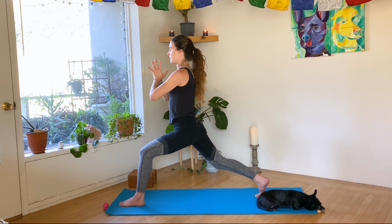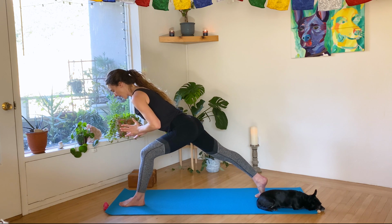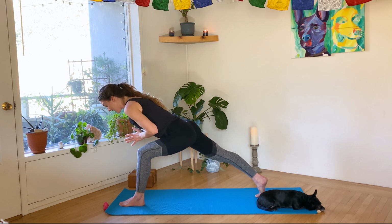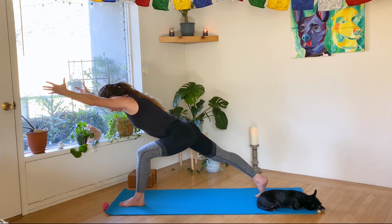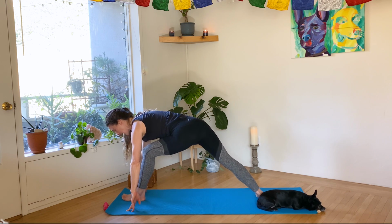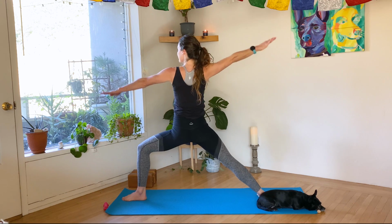Keep the abdominals in, so we're going to lower the torso forward, press the back leg straight, keep cinching the outer left hip and thigh in. And then last breath, we're going to reach the arms forward, inhale. Exhale, hands come down to the ground. Immediately spin the back heel down, line things up. Warrior two, Virabhadrasana 2.